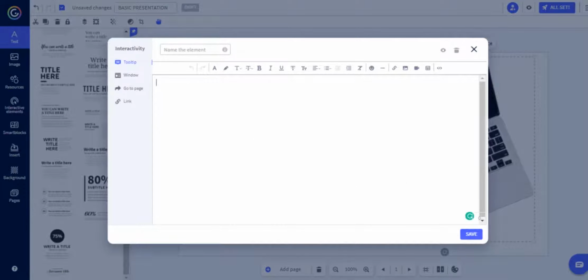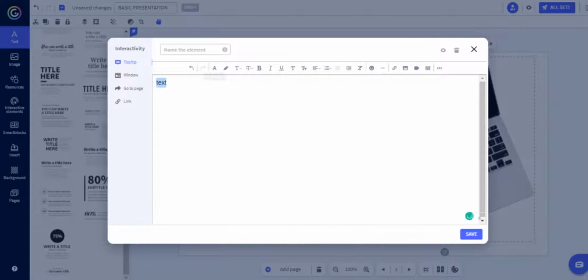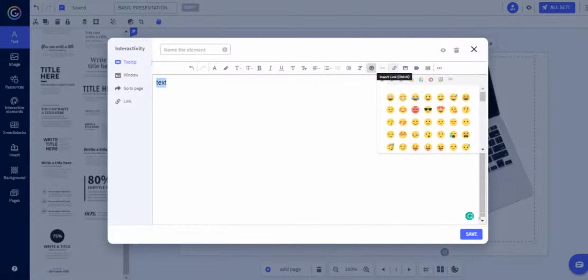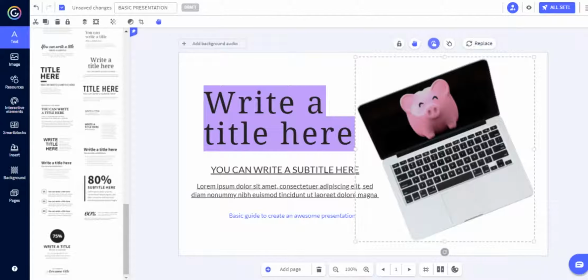Here in the tooltip, you can make text. You can do all of the options like you can do outside. Yes, including the size, the colors, the font, the basic text stuff, right? What's great here is that you can also add emojis. They're here for you. You can add links. You can insert images, videos, even tables, and a code. So if you have an embedded code for something, you can just click on the last one and put a code there, right? What's so special about it?